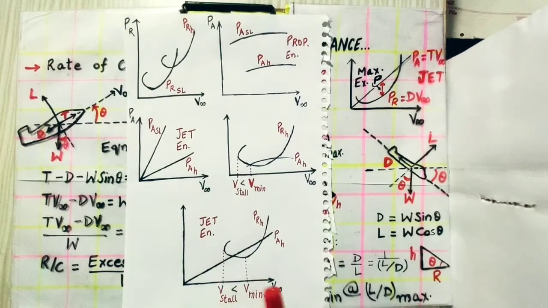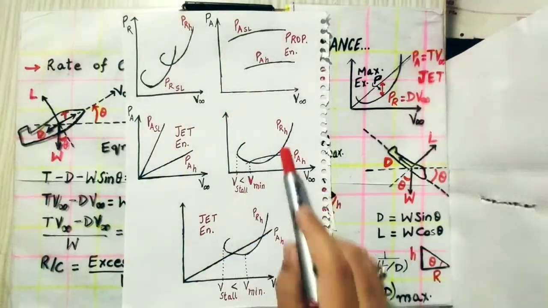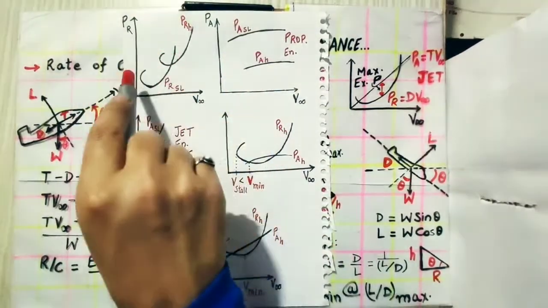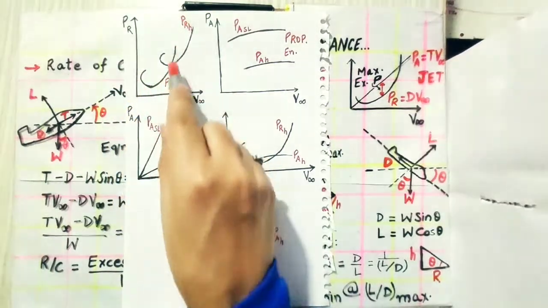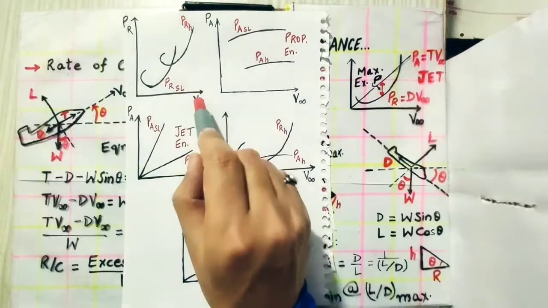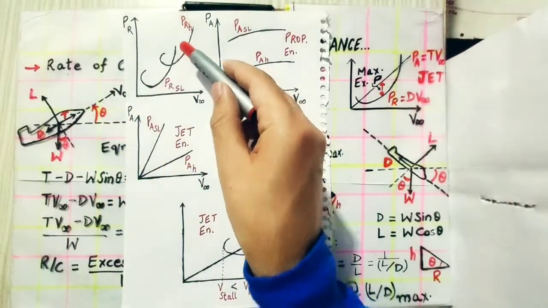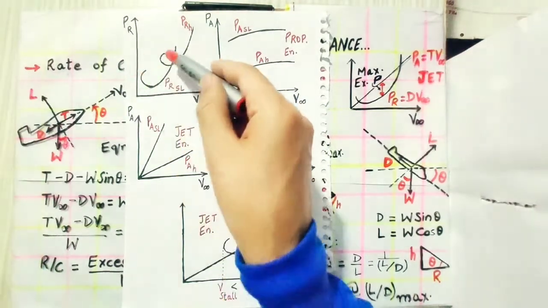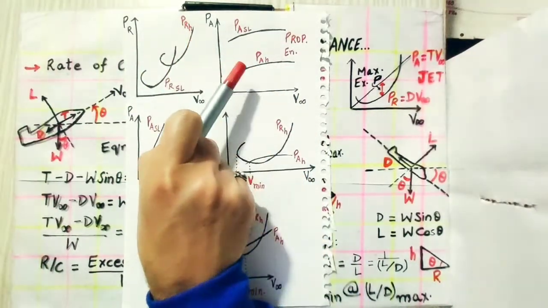in the earlier session. So here we have power required and velocity variation, power available and velocity, and here power and velocity variation. So power required at sea level is like this. Typically the variation of power required at sea level is this, and with the velocity power required varies like this. So at sea level it is down with respect to this graph, and here the power required is shifting upward, also shifting rightwards, and also rotating clockwise a little bit.